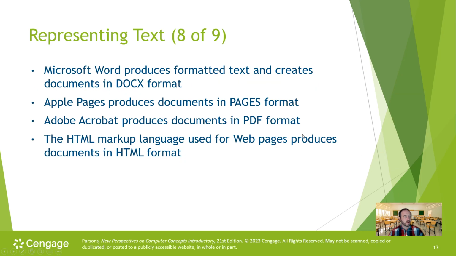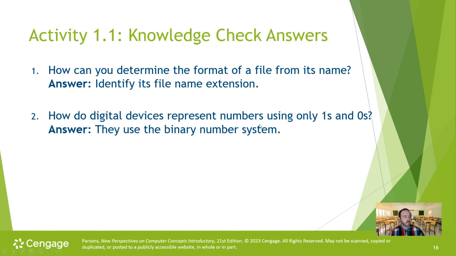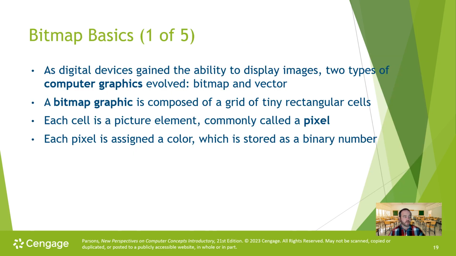So then we're going to jump past other different file types and a little knowledge check that you can use. We jump into digital file types, which I don't feel the need to read to you, but I do want to talk about bitmaps versus vector graphics. This comes up in the web. We use different types of graphics for different purposes.